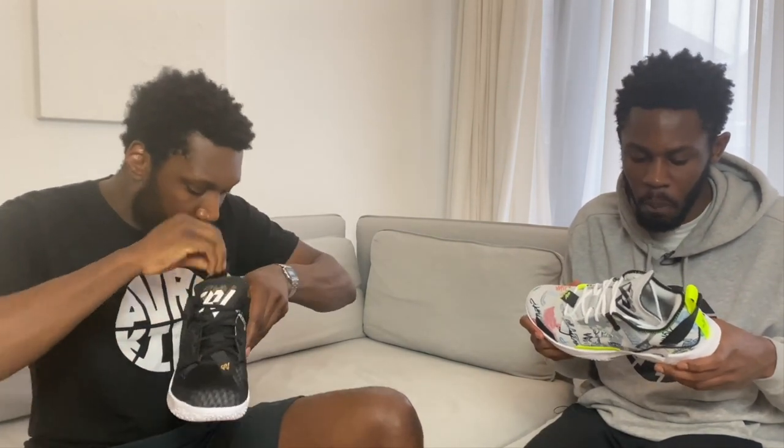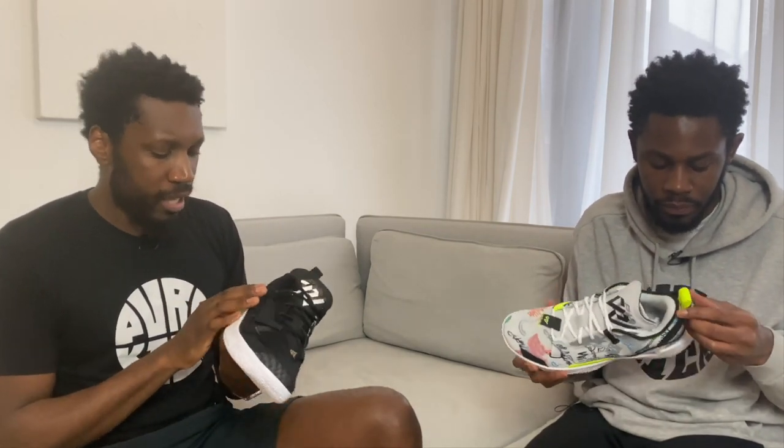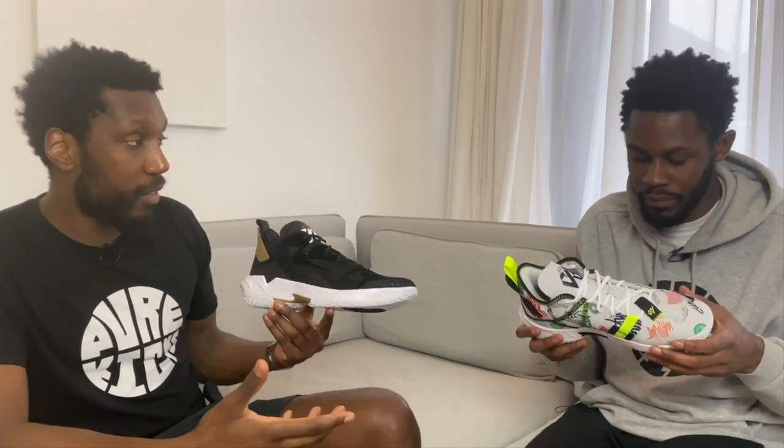For real. So the padding on the inside is pretty regular, nothing crazy from what we've seen in the past or just other shoes. I mean, I'm messing with them. I really like the shape. Yeah, same. And quite frankly, I'm afraid to put them on, so I think we should just try them on.